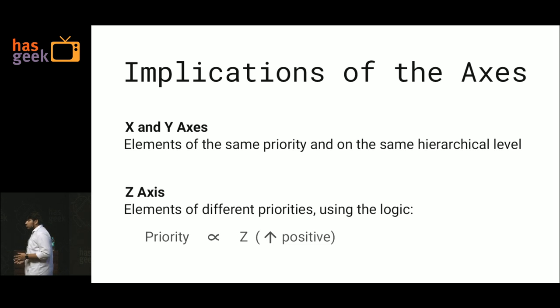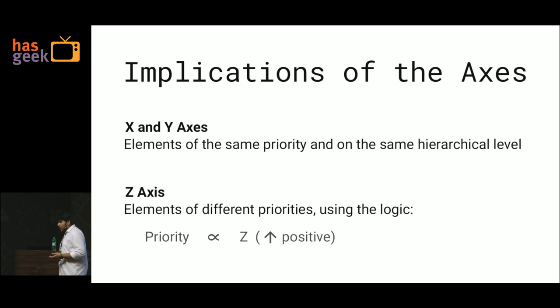I'm talking about views that lie along the x-axis. We have view pagers and tabs as examples. Sliders, right? So when elements tend to be ordered on the x-axis, they usually present to the user the image that they're at the same level of priority. The same works for the y-axis, but the y-axis also works in terms of, as you swipe, either it becomes older or it goes to a higher level.